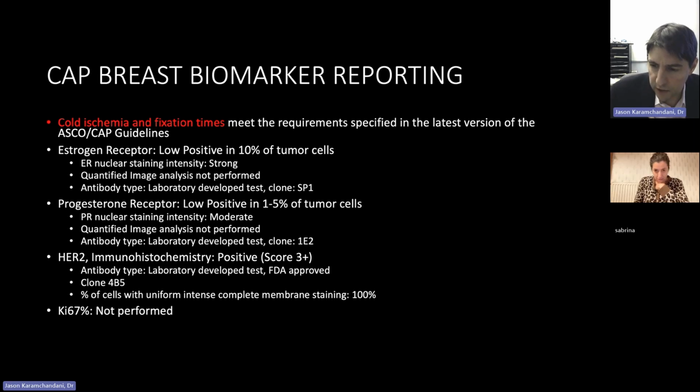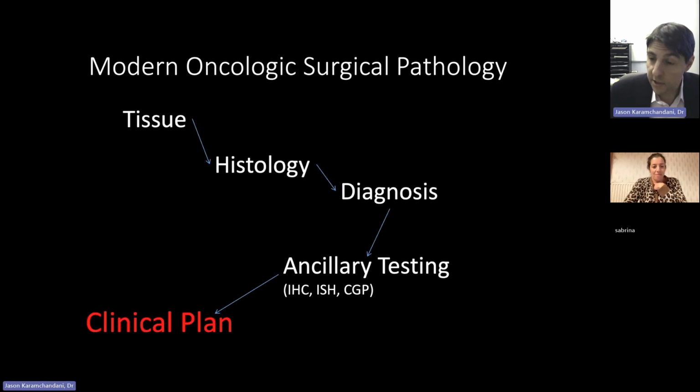So in the late 90s, from my perspective, the practice of pathology was fundamentally transformed by those words issued by the FDA. And so here we are years later, and the journey in the pathology lab no longer stops at a histologic diagnosis. Instead, we have to do an array of ancillary tests, and that includes immunohistochemistry, in situ hybridization, and different forms of genomic profiling. That can be a single gene test, it can be a panel gene test, it can be things like RNA sequencing, whole genome sequencing if required. And all of these different tests are combined to form the clinical plan for a given patient.